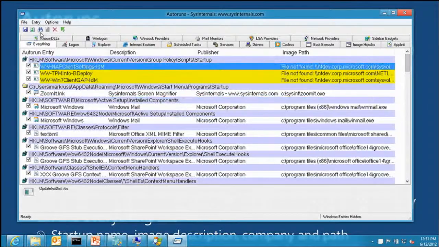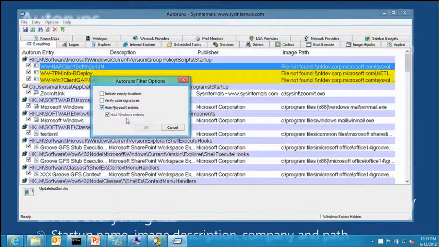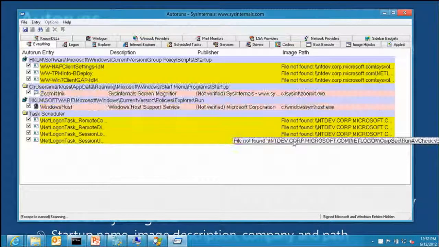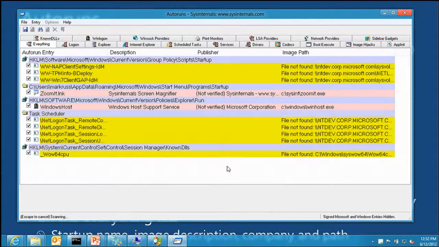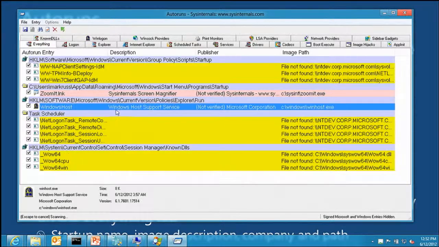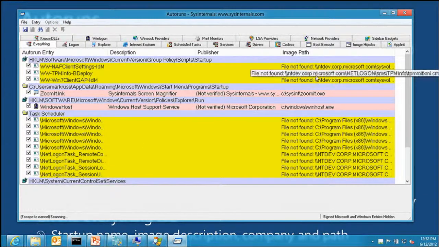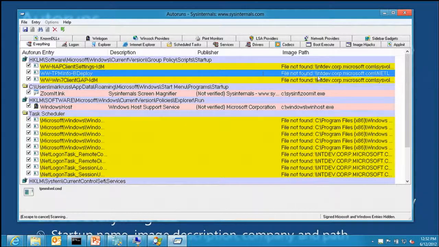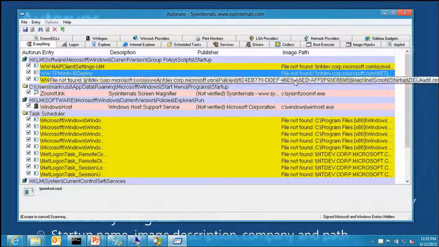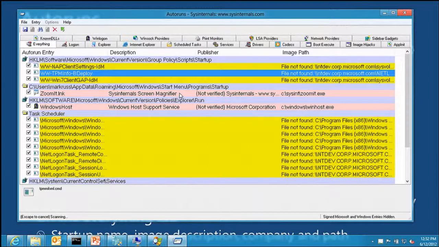So what I'm going to do is set a filter, which you want to set when you're hunting malware, which is to hide Microsoft entries and verified code signatures. And now we're going to boil down to just the things that are suspicious or unsigned. So red processes are unsigned, yellow, missing images. And you can see that these images right here that are missing are sitting off on the Microsoft corporate network. It's part of group policy scripts that run when we log in. I'm not connected, so that's why Autoruns can't find them.